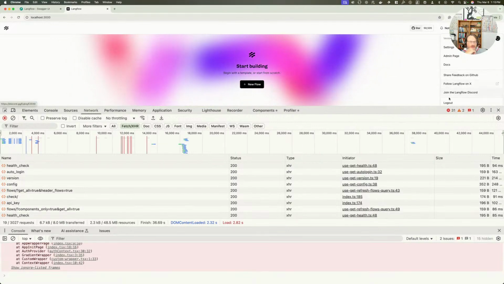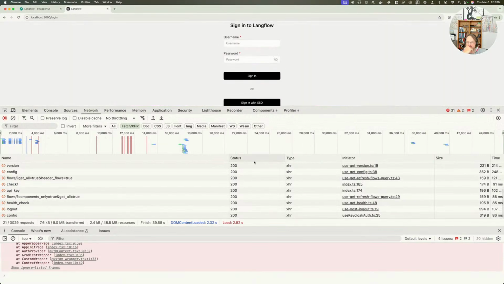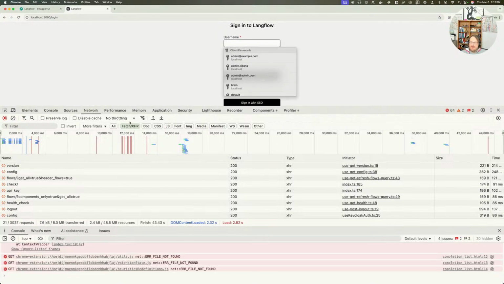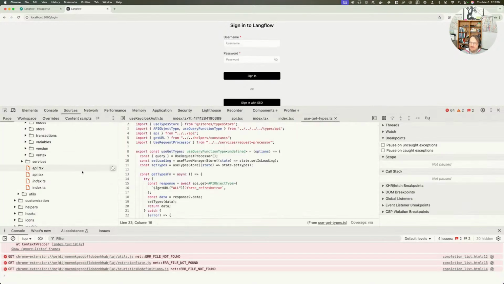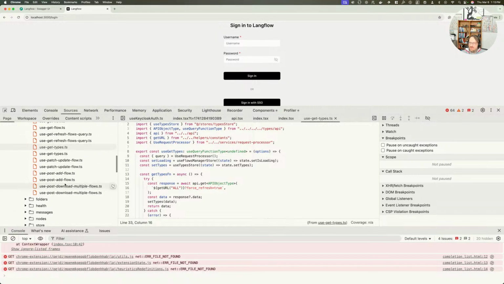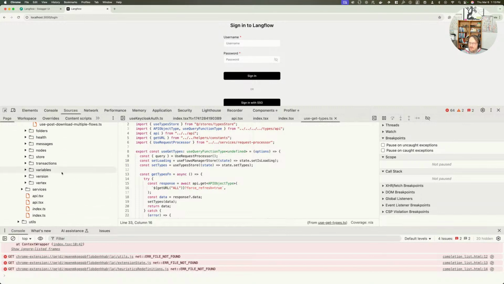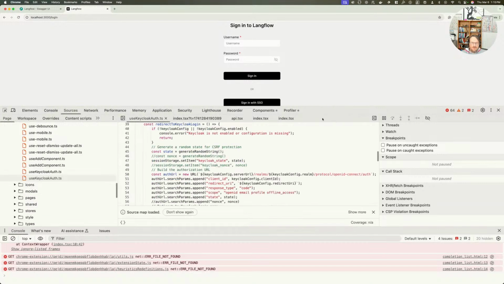Looks like there might be a bug, something stopping that request going through. Just close all this.